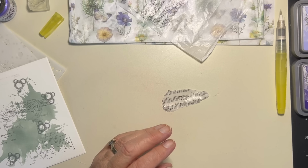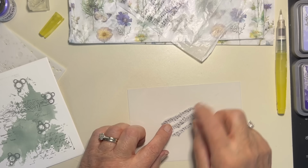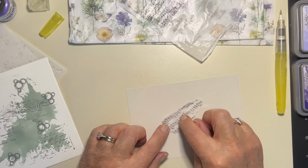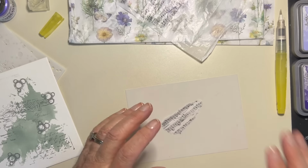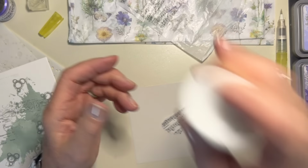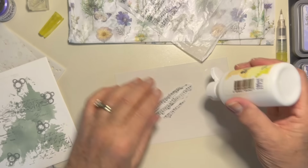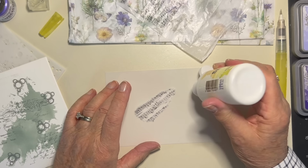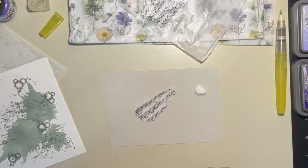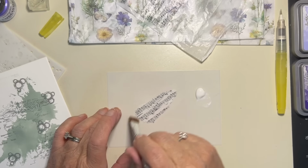Now I'm going to put some Slap It on this, and I think this I tried the other day. It is strong enough to put some glue on the back first and then put it onto the sheet. So here's my Slap It on. It's going down quite a lot, but these pots do last a long time. Oh, right, with my brush, I'm going to brush some on the back.